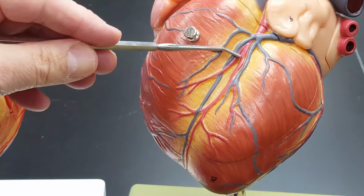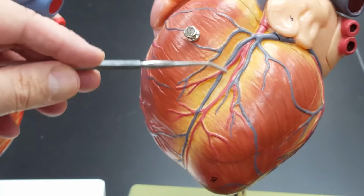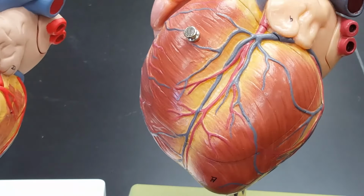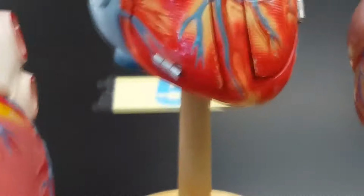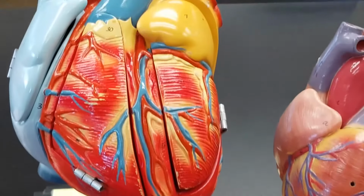Anterior interventricular artery in red. Great cardiac vein in blue. Yes, it branches apart. This is what they do. Actually, the veins go the other way. Anterior interventricular artery, great cardiac vein. Oh, I know you have it already, but a little repetition never hurt anybody.